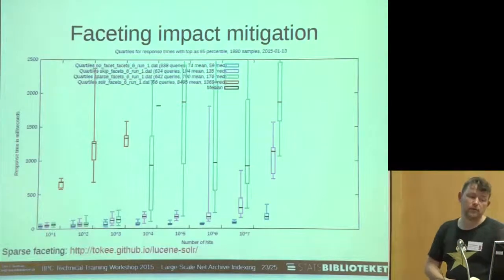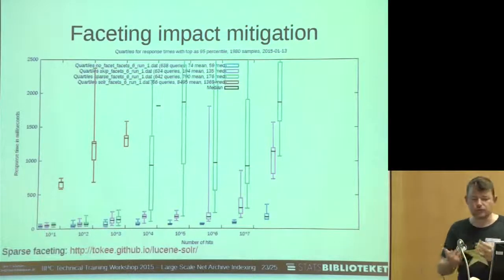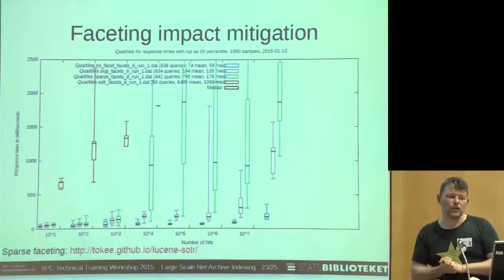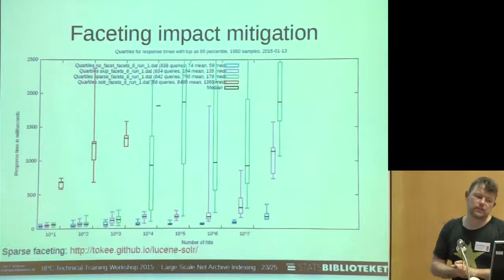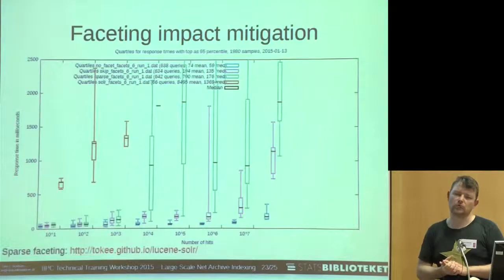And again, I should have left this running more than 10 minutes because we have a few measurement points for the Solr test because it just took so long. So that leaves 2 of the other candlesticks. The green one is sparse faceting, which is kind of trying to do stuff smarter than Solr with regard to large-scale faceting.